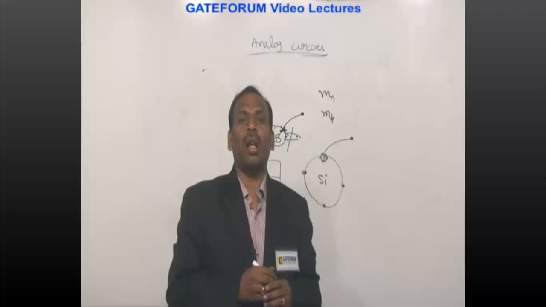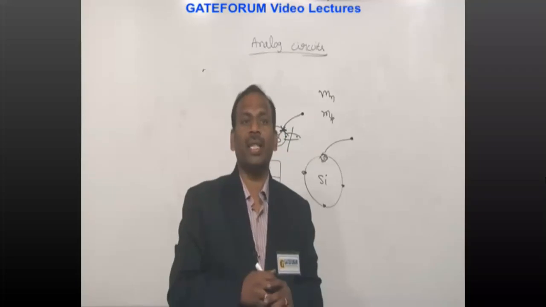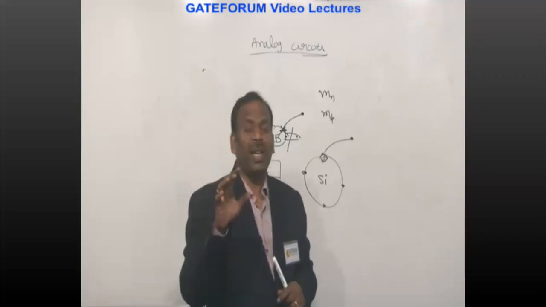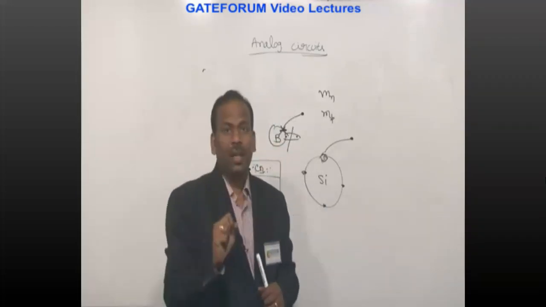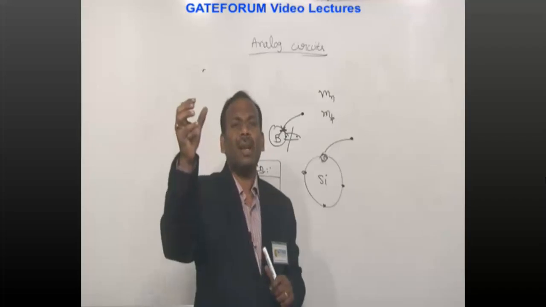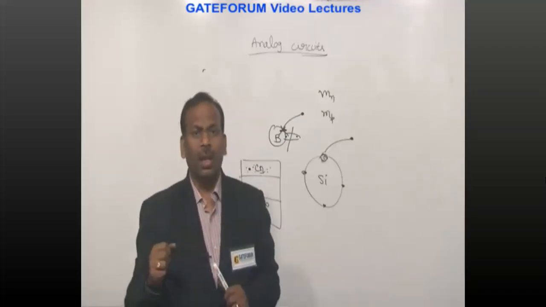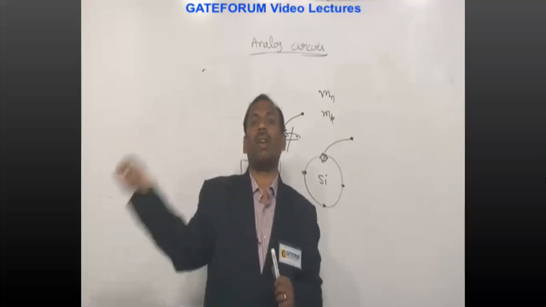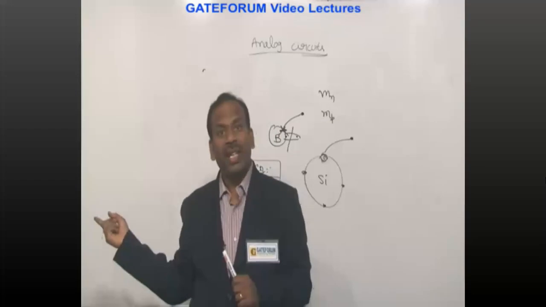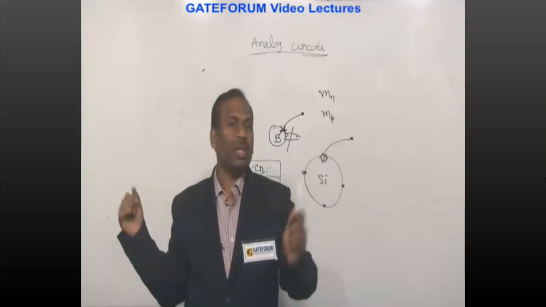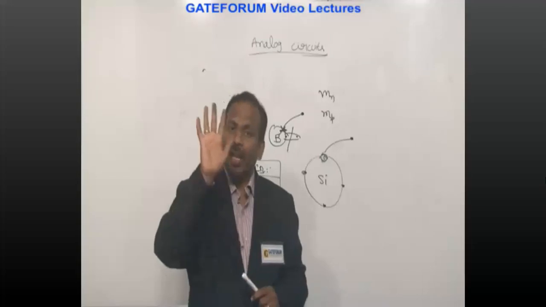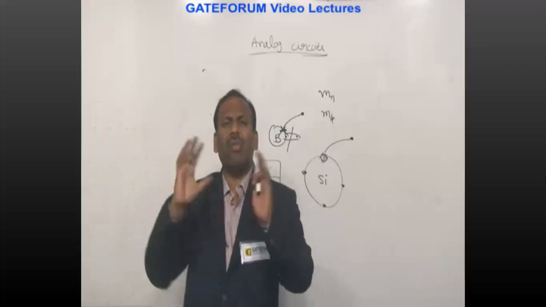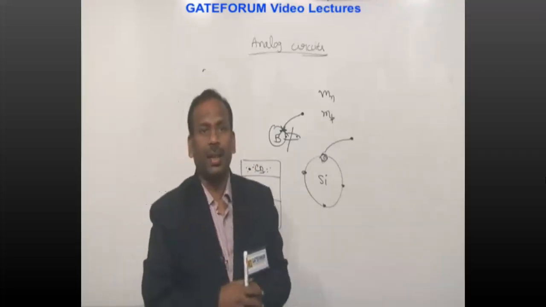Next question, from Asit: how does the octet get completed in a p-type semiconductor, with the presence of only 7 electrons? That's already explained. Because of 7 electrons, the octet is not completed, so there is a strong tendency that it will attract one electron from a neighboring atom. It breaks the covalent bond of the neighboring atom and attracts one electron from there, so a hole is created there, and the electron moves from that neighboring atom to this one. Go through the video, I explained it at that time. With 7 electrons only, it will attract an electron by breaking some other covalent bond, because that strong force will be there.